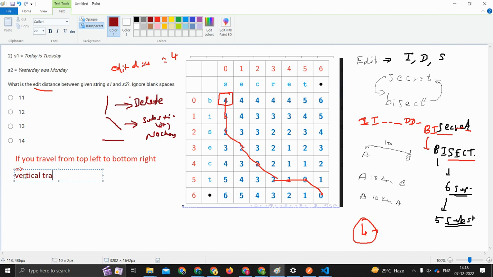Vertical travel means delete operation. Then horizontal travel. Horizontal travel means it means the bottom one here. So that's an insert operation.